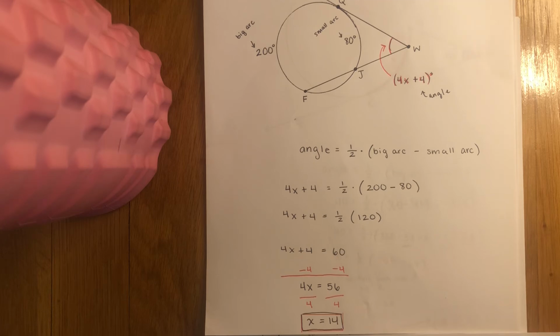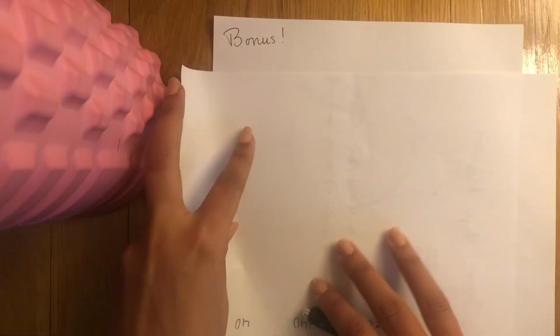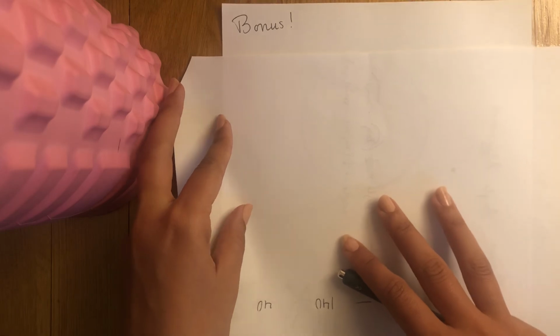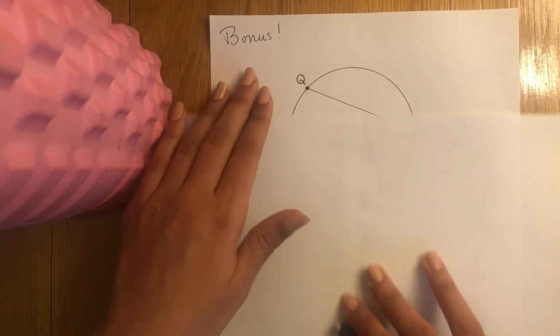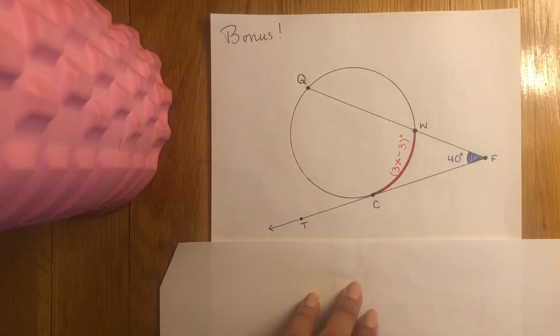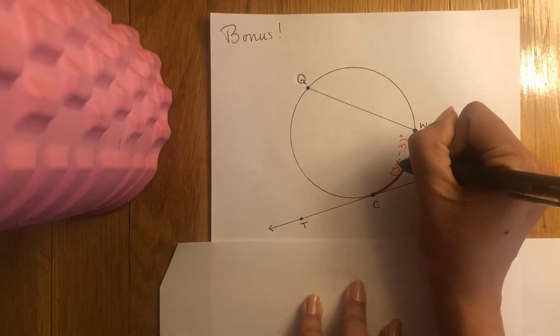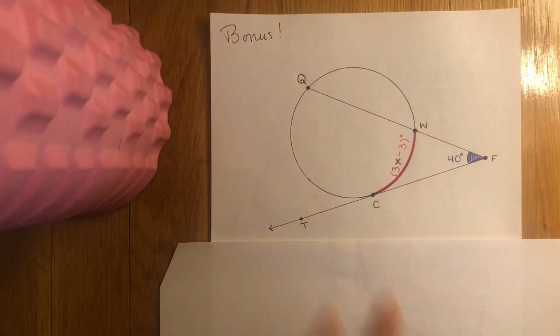All right, lastly, we're going to just look at what I think is a bonus problem. Could get a little bit difficult. Regular geometry, you will not see problems this difficult. Well, students in honors will. But it's good to know. So bonus. You have a problem like this, and we need to solve for x.